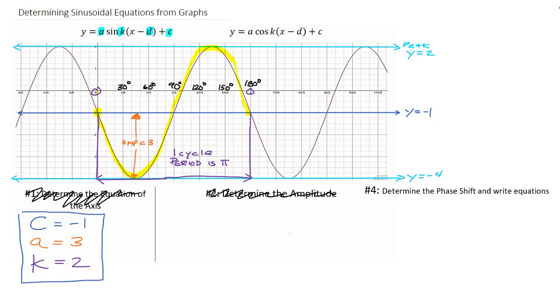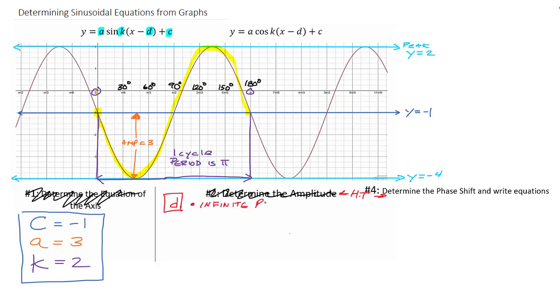And it's not that it's difficult, it's just that there's a lot to talk about here, okay? Now, when we're determining D, I'm just going to be writing everywhere for this. D is our phase shift, also known as our horizontal translation. That's what that is: how much we're going to move left or right, how much we've shifted this thing left or right. Now, here's the first catch for D. When we're finding out D, there are infinite possibilities. Now, we'll talk about why.